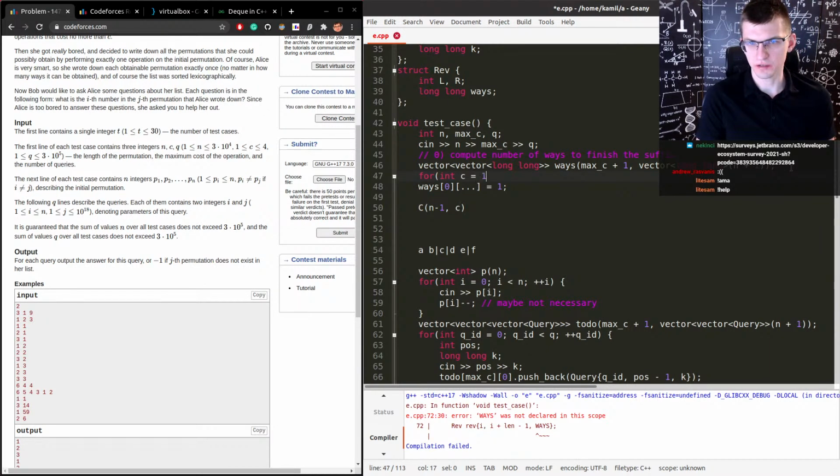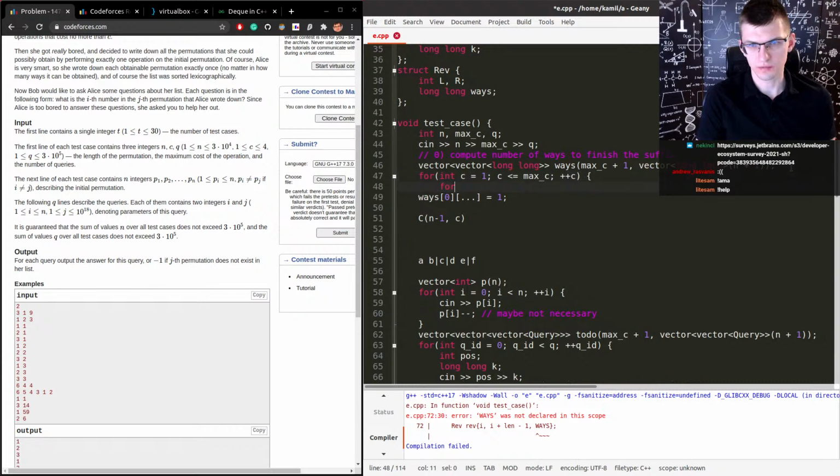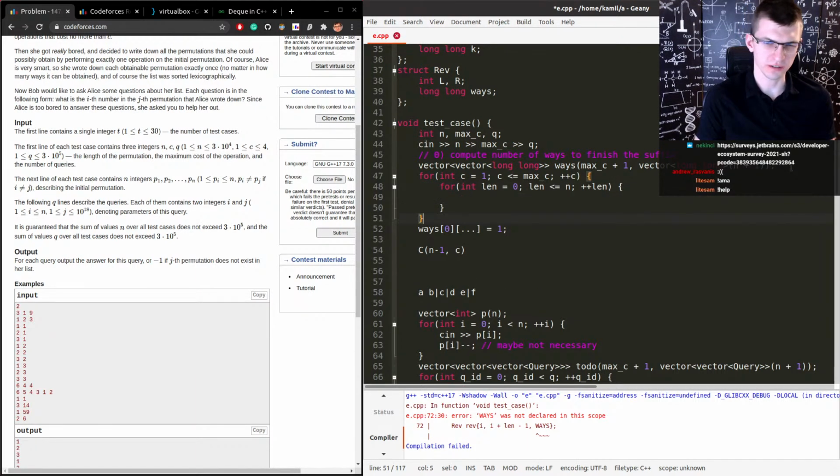For every C, from 1 to max C, maybe from 0, we'll see. For every n, okay, for every length, again, maybe from 1, not from 0.